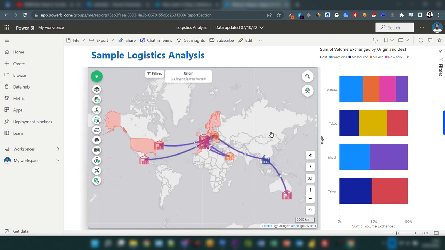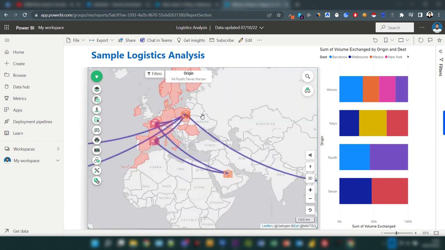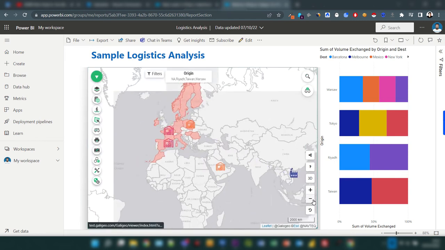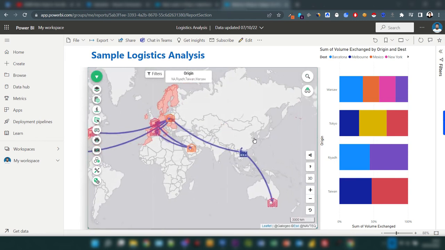you see that some flows have disappeared. And so that means that, for example, now the plant that is in Taiwan is going to have to handle all the shipments to Australia and to Poland. Because if you see it a bit clearer here, Poland is the main entry point for Europe from everything coming from the Asian continent. And so that means that now that I don't have the Tokyo plant available, everything has to go from Taiwan.